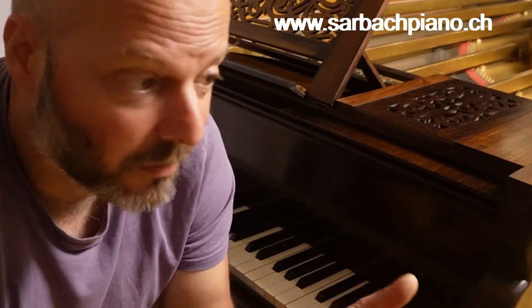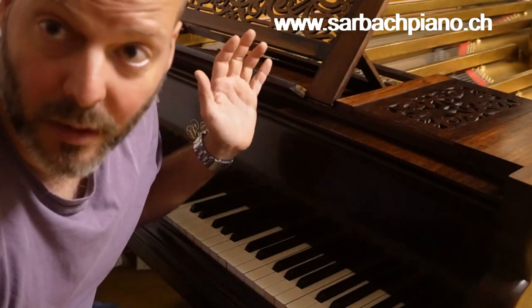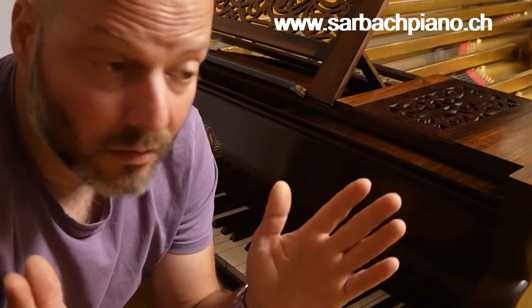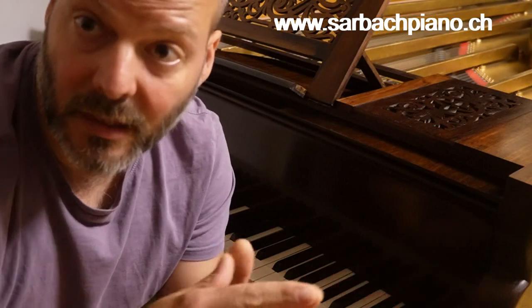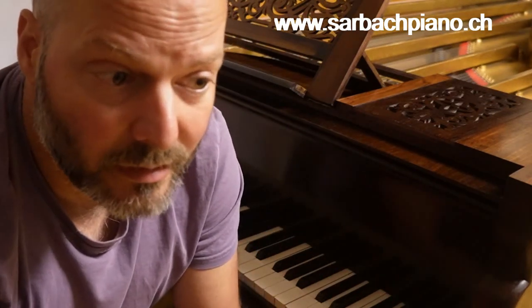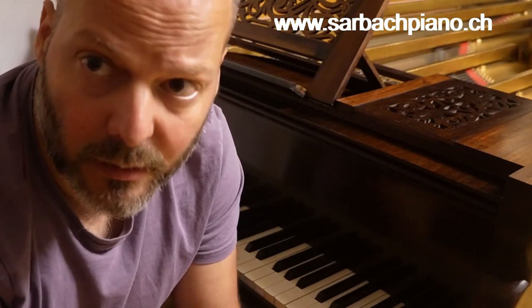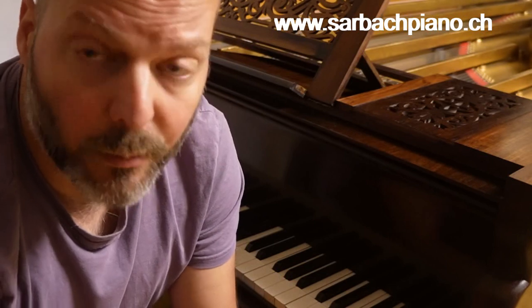Today I will share with you some details about my Erard concert grand piano. It's 2.60 m long, so it's a full concert size. It has 88 keys and it is from 1885 or something like this. I don't know it exactly actually, but it's not so important.